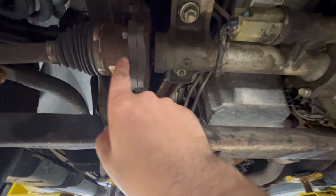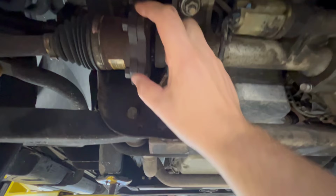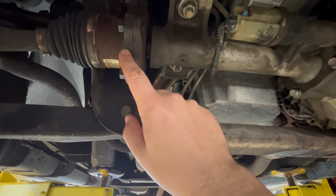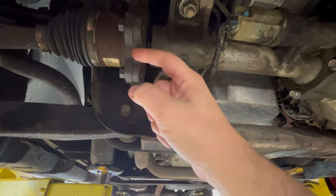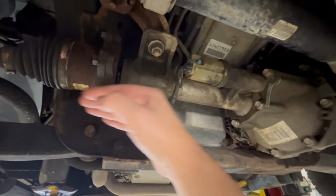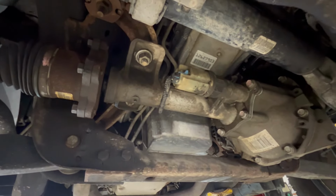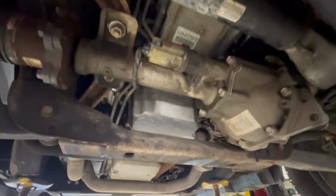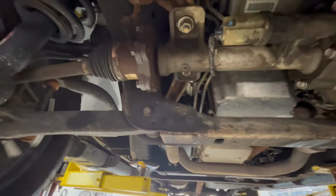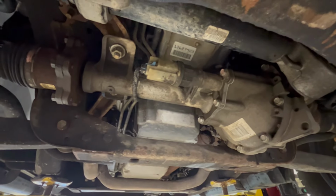And what you're going to notice is, and you'll see this in the install video, I go into detail about this, but in between these two ears, you have like a relief right here. So the ear on the axle is actually going to swing right past this flange. You have just enough room to clear it without having to remove this axle, so it can be done. But you'll see it when we're putting it back together. I go into detail, knowing that you're not getting that detail now with me removing it, but this can all be done without taking apart the passenger wheel, and it's actually a lot easier than I thought it was going to be. It's not too bad of a job.